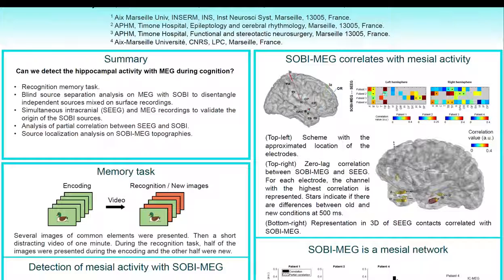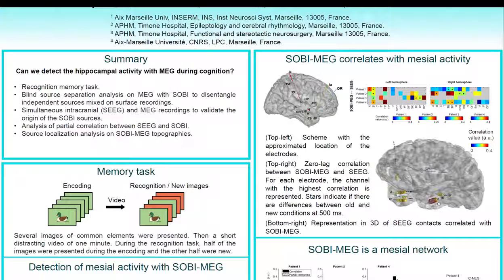We can see that the maximum values are here in TB, for example, also in A, B, TB, which corresponds to the electrode A targeting the amygdala, B the hippocampus, TB the rhinal cortex, and TP here, the temporal pole. So the highest correlation is between those electrodes that are targeting structures in the medial temporal lobe. So we have an indication that probably our putative deep source is representing some activity deep from the medial temporal lobe.